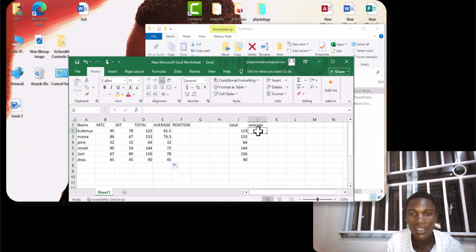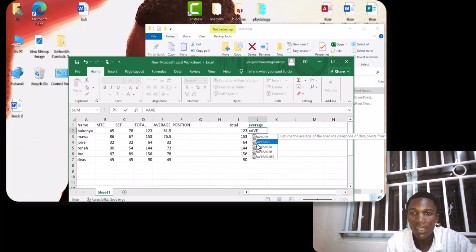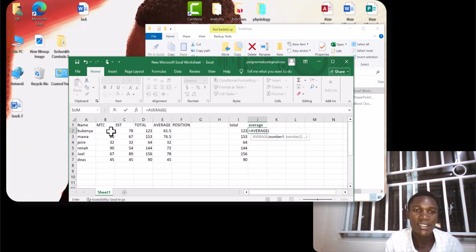Simple. Now if I'm to use a function, I don't have to bother whether I know the formula for getting average. I may not be good at mathematics. So what do I do? I tell the computer that I'm looking for average. Then it brings up, yes, you want average, so this is what you can do. I'm getting the average between these two. There you go. Press enter, autofill.